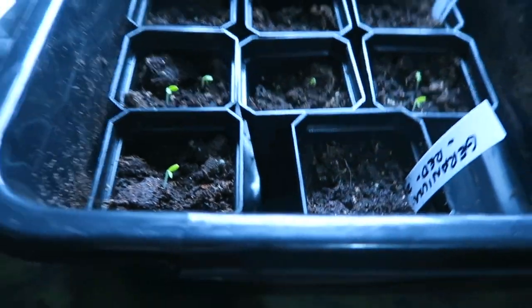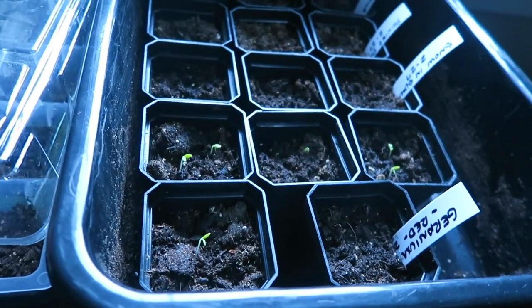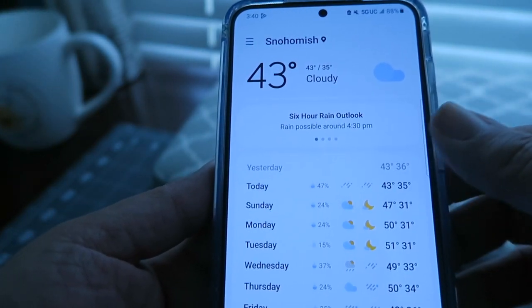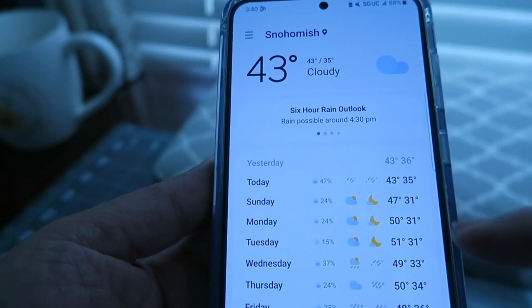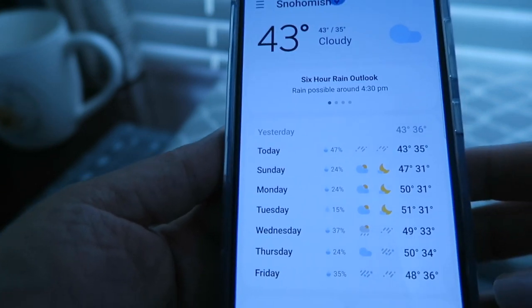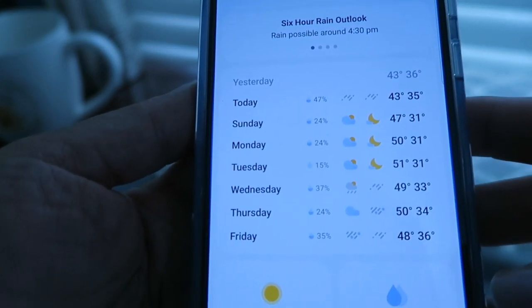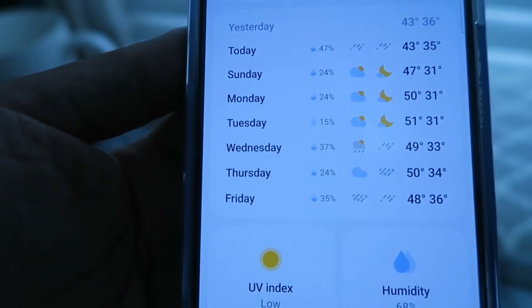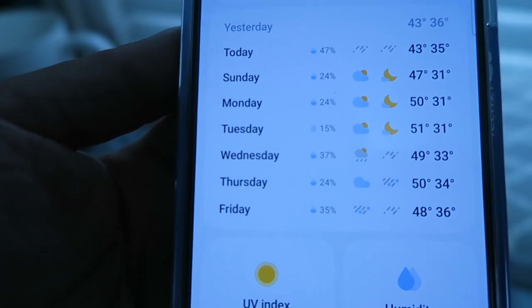Oh, I want to check the temperature for the next week. Okay, so Monday, 50, 31, 51, 31, 49, 33. Yes, finally I can put some of my bulbs. It will be amazing. I love this. It will be a nice time. Nice weather. Well, cold but nicer.